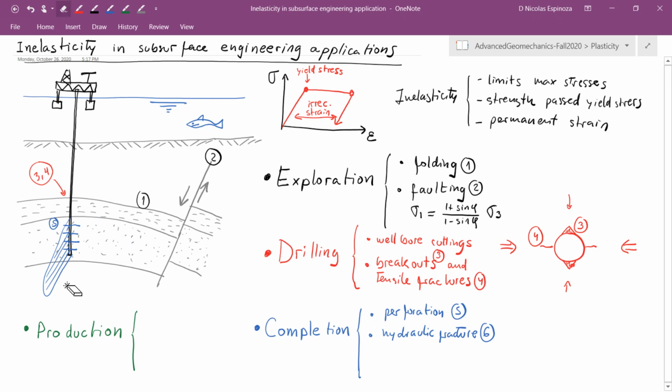Let me try that again. Actually, it doesn't look that nice. I put too much of an angle to that. Okay, so this is going to be the fracture which is performed and getting into the reservoir. When we make such a fracture, let me do here, this is going to be the wellbore.